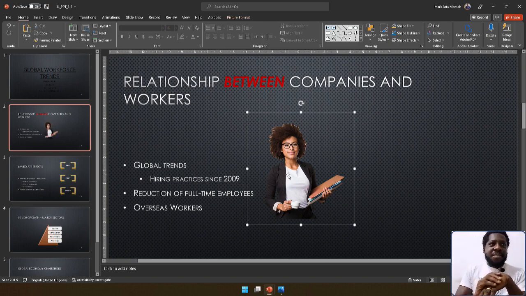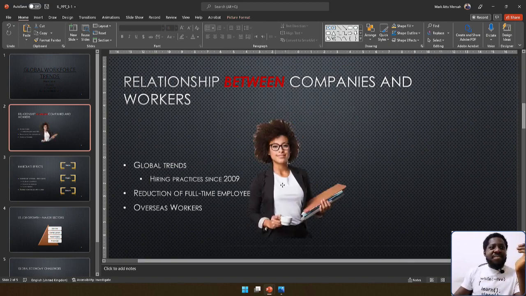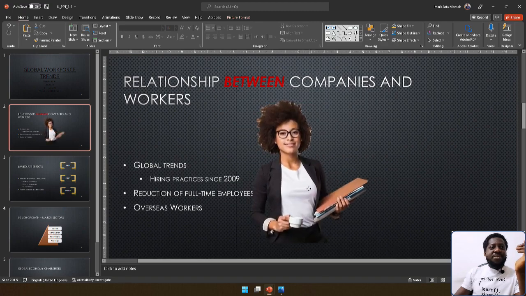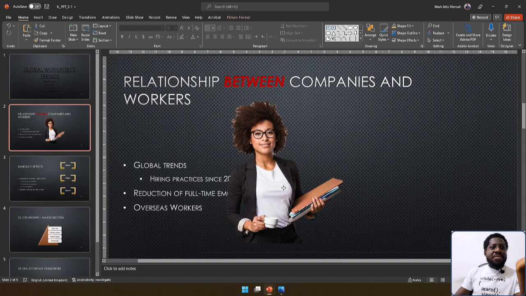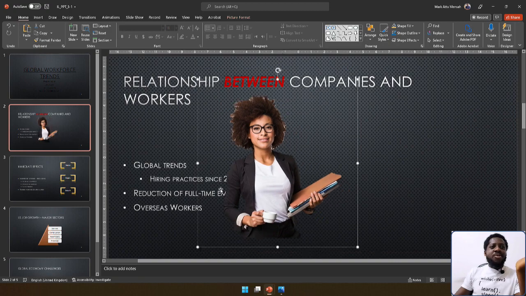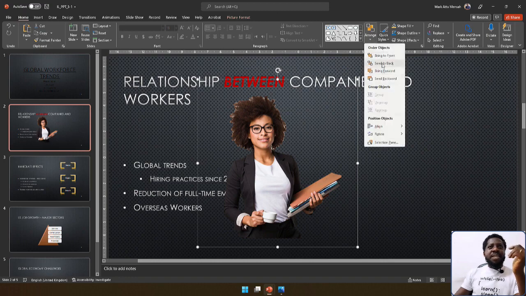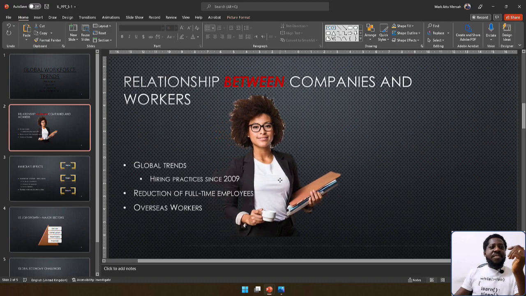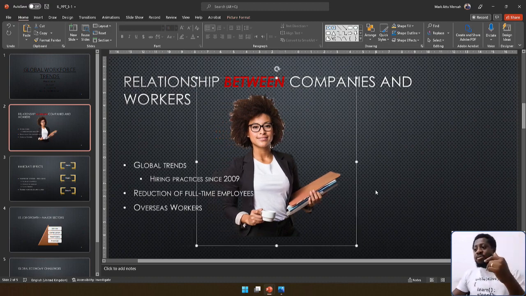We have removed everything from it, and we are just seeing here. I hope this sparks some ideas into your head. It gives you ideas about some of the things you typically can do and cannot do in PowerPoint. You notice that this object is on top of the text here. So once again, just like I did before, I can use the arrange group and send it to the back, and then the text will sit right on top of her dress. As if I know how to use Photoshop.